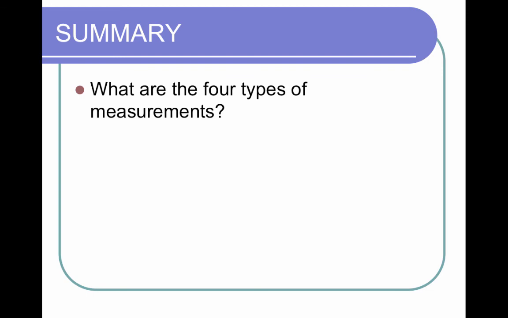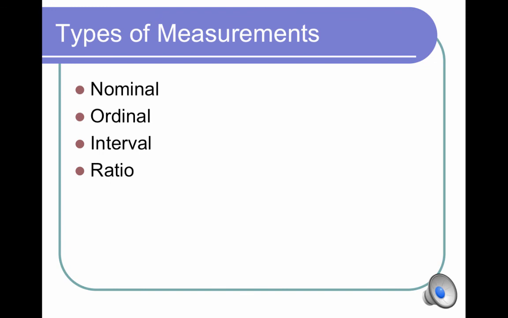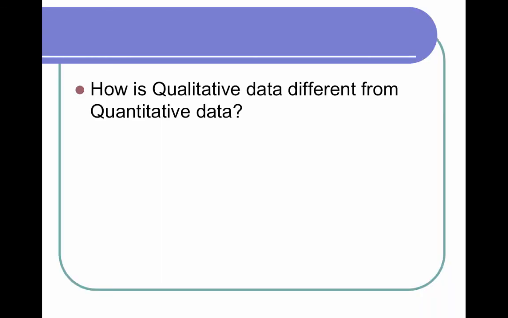Now for a summary, I'm going to ask you some questions, and if you want to give yourself time to think about those, you need to pause after I ask the question. What are the 4 types of measurements? And there's your answer. How is qualitative data different from quantitative data?